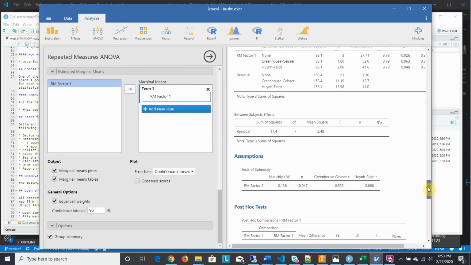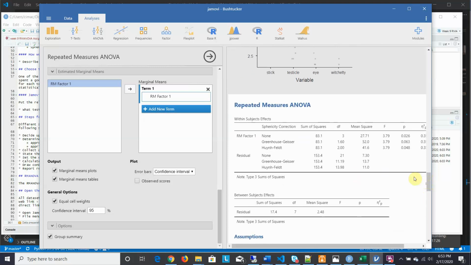So there's really not a reason to look at the uncorrected version because this is going to give the correction that's probably appropriate. He also has a little more discussion that the Greenhouse-Geisser might be a little bit too conservative in how much it corrects, and the Huynh-Feldt might be a little bit too liberal with how much it corrects, and the correct answer is probably somewhere in between these two.